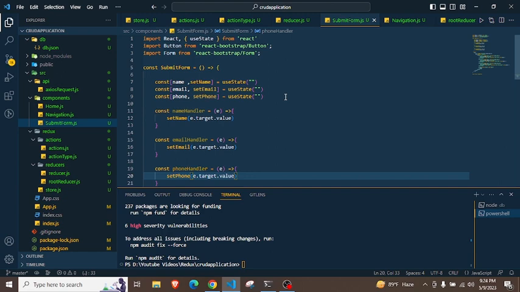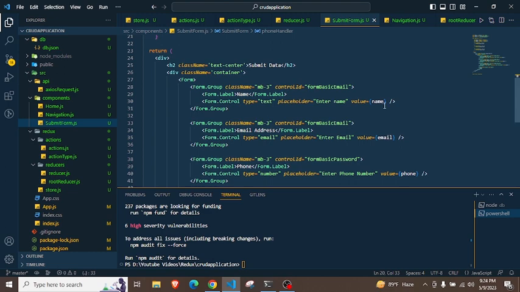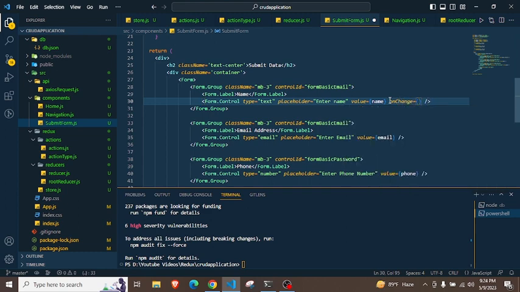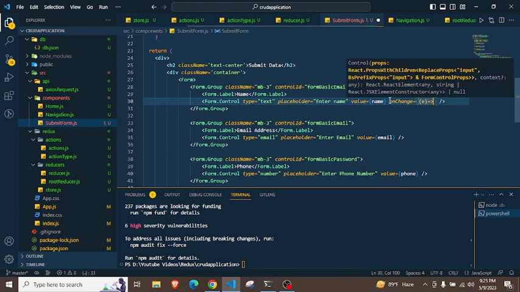Now add these three things here: on change, event, name handler.